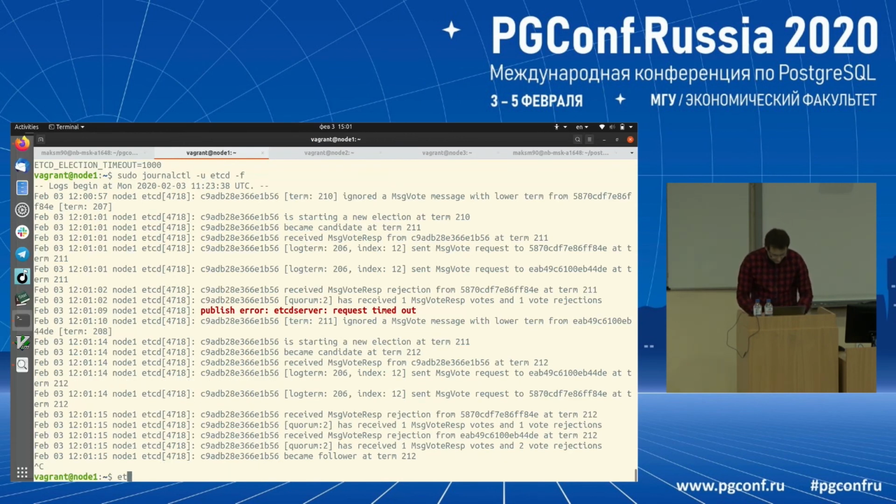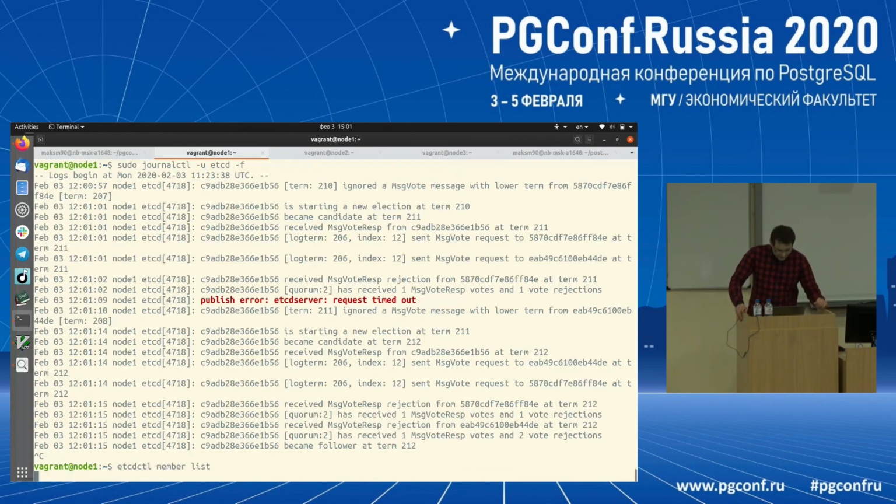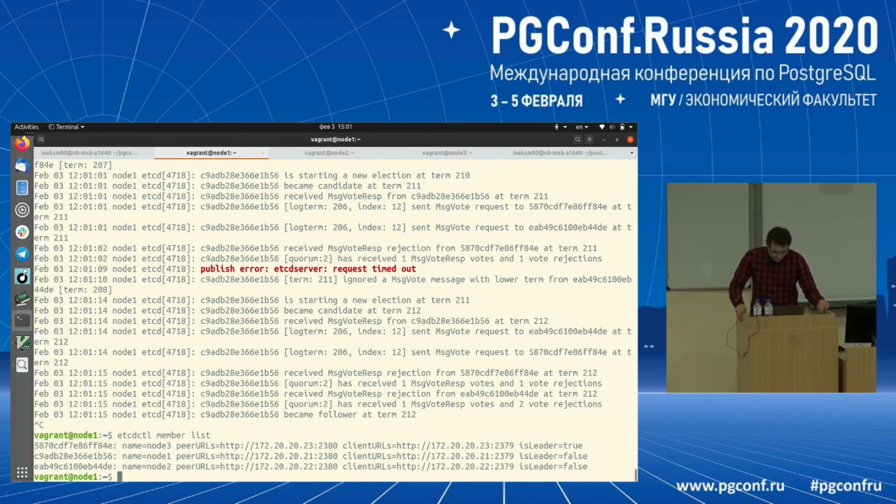So node number 1 has become a follower, and if we take a look at the cluster, node 3 has become a leader, and the rest have become followers. And the length of a follower will increase in this case, because before the new leader selection will start, 10 seconds should pass at least.